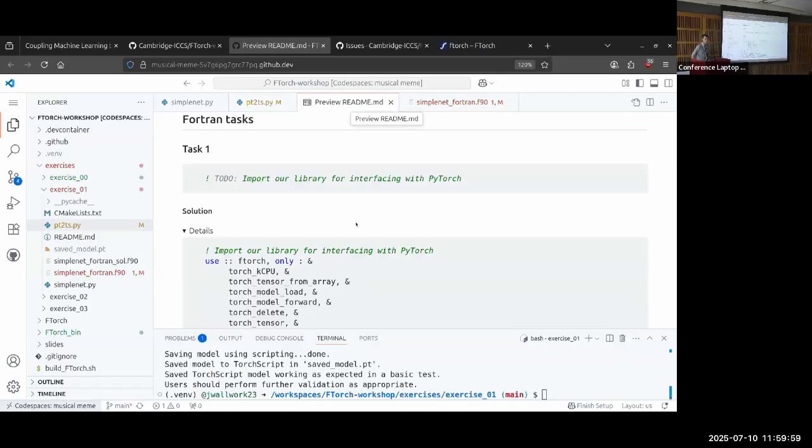Yes, the question about how these imports work. When you're compiling the code, like Jack mentioned before, you have to link together the different modules that are being used, although CMake might do this for you. But once those are available, within the code you can just use this thing.